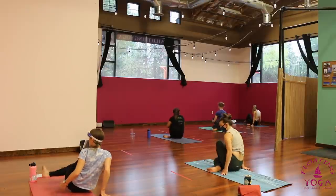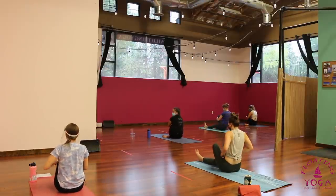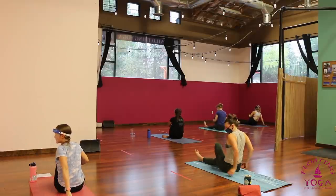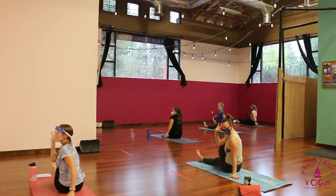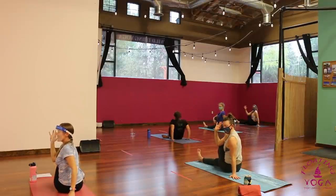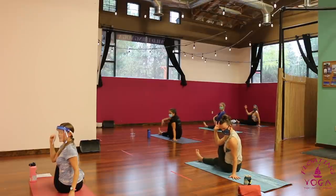I like my right leg extended so I can root down through my sit bones. You're totally welcome to have both knees bent. Left hand behind you. Right arm wraps around your leg or elbow hooks outside your knee. Sit up taller with each breath in. And then gently twist deeper with each breath out. Imagine you could squeeze your shoulder blades together and down your back like you're holding a pencil between them.